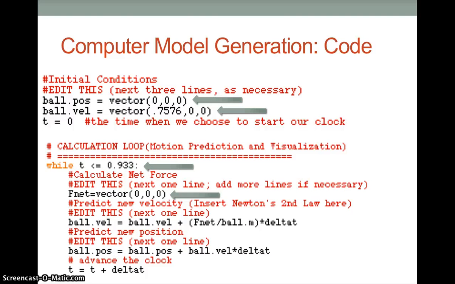Finally, the ball's velocity and position were predicted iteratively at each delta t using Newton's second law. The velocity at each time t is calculated using a variation of v final equals v initial plus F net divided by m times delta t. Similarly, the position is calculated from r final equals r initial plus v average times delta t. Here we take v average to be the velocity calculated in the previous equation, which we can do because of the small delta t.